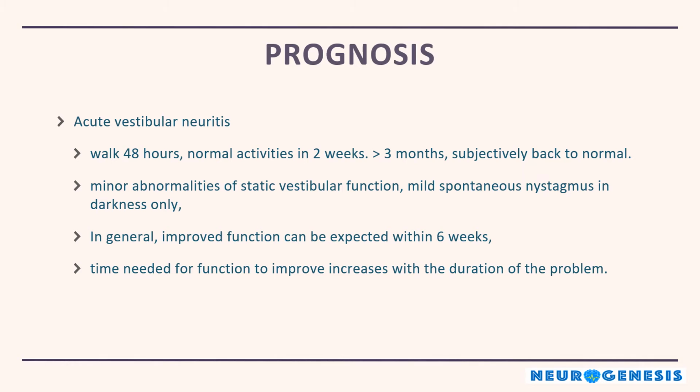Now, what is the prognosis that we can see? In acute peripheral causes, sometimes the patient will not be able to walk, and will improve in walking in about 48 hours. Initially, they're bedbound, they can't get up. After 48 hours, you can see them trying to get up and stand with support, and then they go back to normal activities in 2 weeks and almost back to normal by 3 months. But if you look at them, you'll find they have minor problems, mild nystagmus still left, and they wouldn't go into a lot of balance challenges. They would be very careful the way they walk. They wouldn't turn suddenly. They would walk straight, like a robot. But you expect them to return to normal function within 6 weeks.